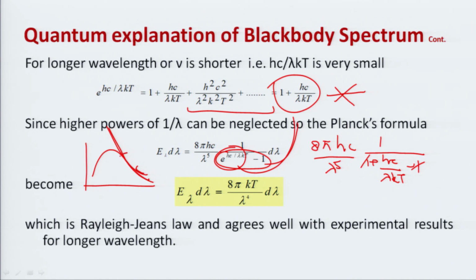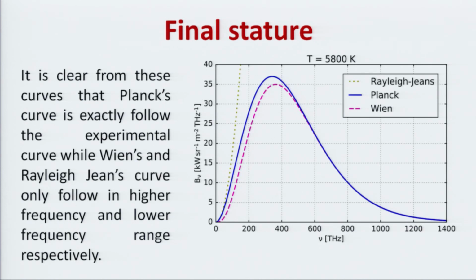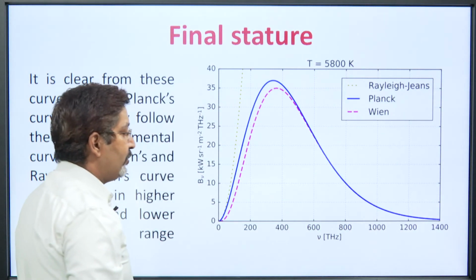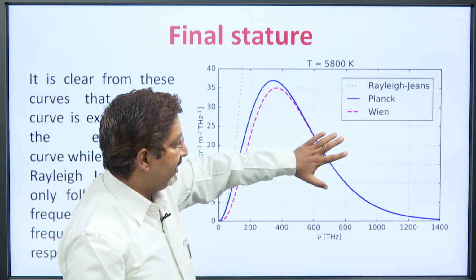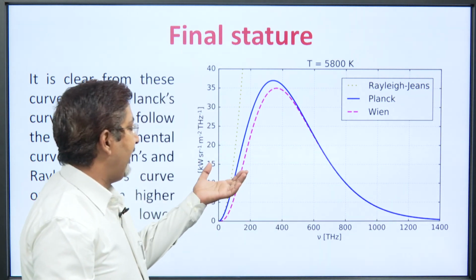So, we are just talking about the higher side, and for the lower side it agrees with Wien's law. So, this Planck's radiation law is able to explain this curve for all the wavelengths. We can again see it in terms of frequency. This is the beautiful curve again. This is the same curve, but with the energy density versus frequency. So, the variation we have seen on this side came on this side.